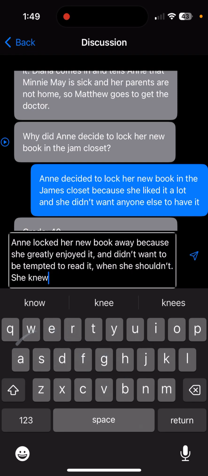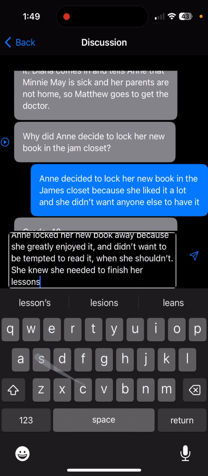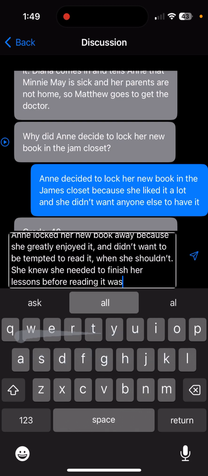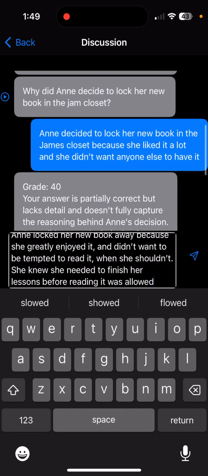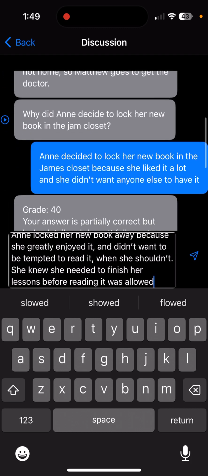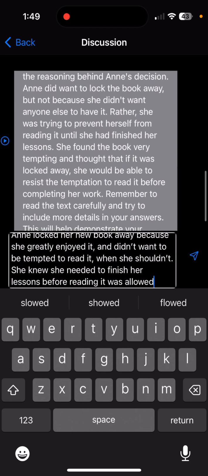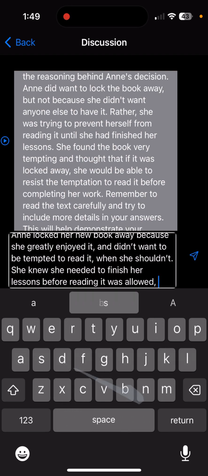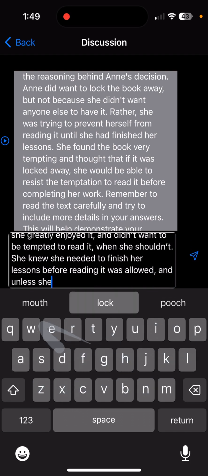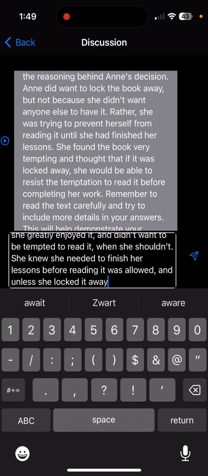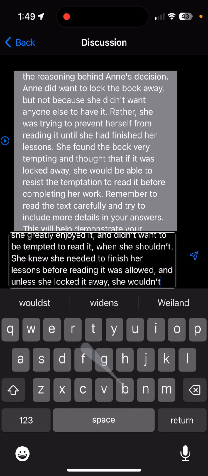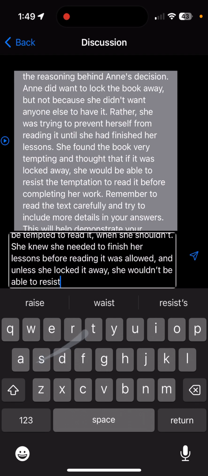She knew she needed to finish her lessons before reading it was allowed. Okay, let's see how we've done. There we go. And unless she locked it away, she wouldn't be able to resist the temptation to read it.